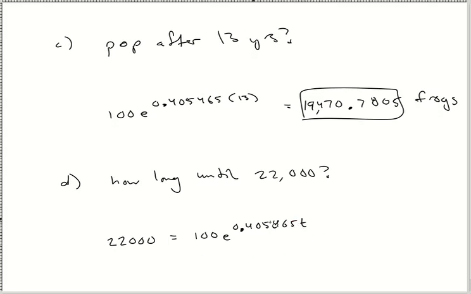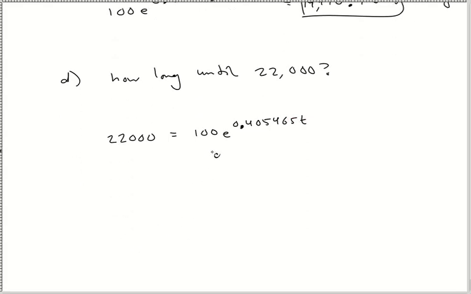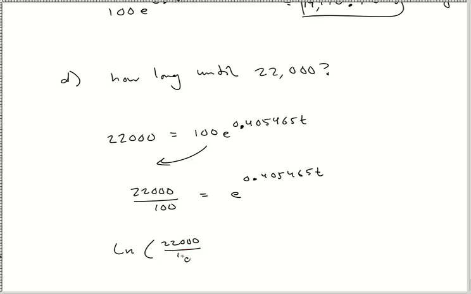And so I'm saying my formula here is equal to the 22,000. What do we do? I'm going to show you this slowly. I'm pretty sure we did this at some point, but we can divide by the 100. There's a quicker way than all this. I'll show you here in just a second. Lots of copying. You ln both sides. I'm sure I could just cancel some zeros there in a second.